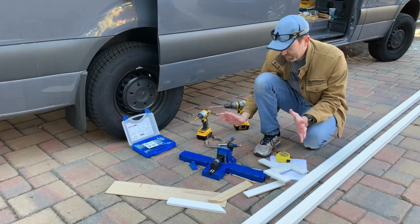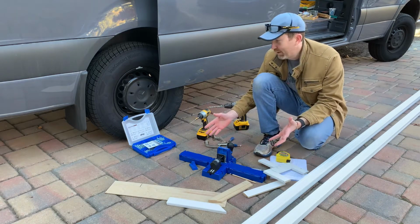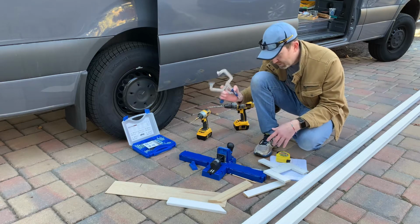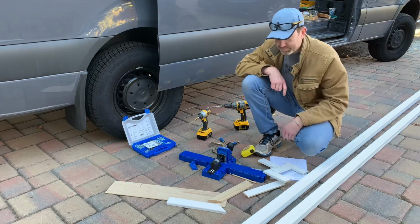For this particular job, I pretty much have everything already here. I've got my Kreg Jig and all the supporting pieces. I'll have screws; I need to get the right size. You need your clamps to clamp things down as you're building and screwing things together. Trusty tape measure, and that's it.